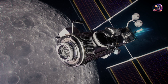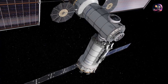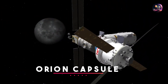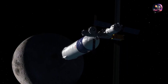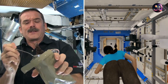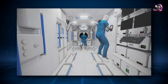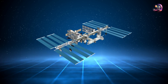The primary module, Halo, is currently being manufactured by Northrop Grumman in the United States. This module will serve as a central component of the station and is essentially a modified version of Northrop Grumman's Cygnus spacecraft, which functions as a primary supply ship for the ISS. The Halo module will serve as a docking location for the Orion capsule and HLS vehicles, as well as the living and working quarters for the crew throughout their mission. According to Northrop Grumman, the Halo module will provide space for the crew to sleep, exercise, prepare food, and conduct scientific experiments. The Halo module has a diameter of only 3 meters, making it around 30% narrower than the core modules of the ISS.